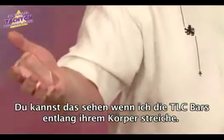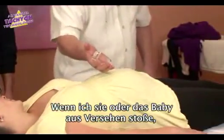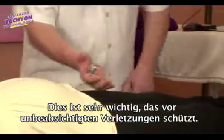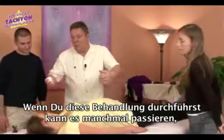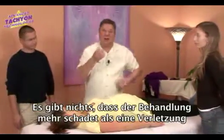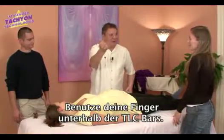You can see that if I move this TLC bar along her body in this way, if I do accidentally bump into anything, like the baby or anything else, I'm bumping into it and rubbing with the bottom soft part of my finger. This is very, very important because you can keep from accidentally hurting somebody. Sometimes when you're doing this work, something will happen and there'll be an energy movement in your friend, client, or person you're working on, and their head will jump up. And there's nothing that hurts your treatment more than hurting somebody with your TLC bar while you're treating their knee. It's not a good thing. So use your finger underneath that.